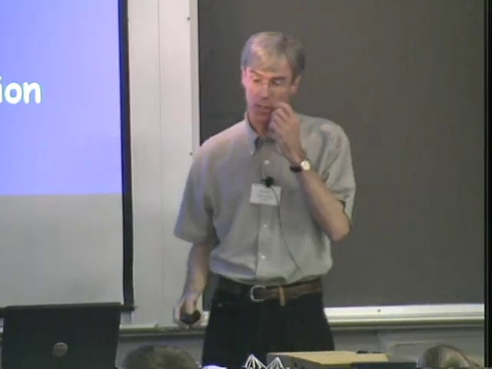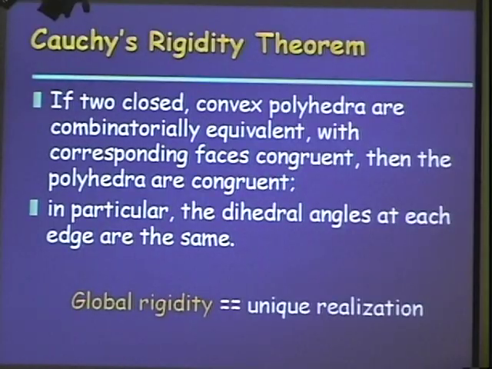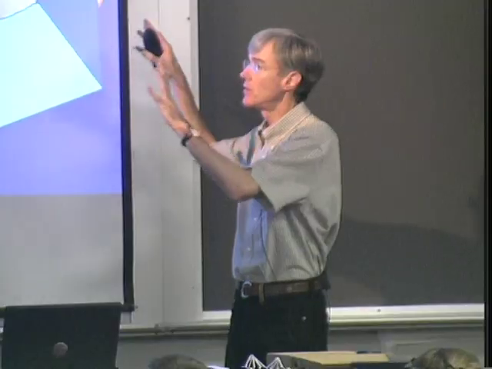So let me go back to this. This is what I'd like to prove, that you have two closed convex polyhedra. They're combinatorially equivalent, and you'd like to show that they're congruent. And the proof is by contradiction. Suppose that you have two closed convex polyhedra that are combinatorially equivalent with all this information the same, and yet they are not congruent. So if they're not congruent, they have to differ someplace. There has to be some different dihedral angles, and we'll concentrate on some. We now imagine that we're taking the two polyhedra and doing the spherical polygon around some vertex where they do differ geometrically, where the dihedral angles differ.